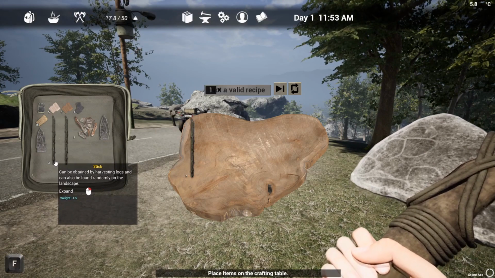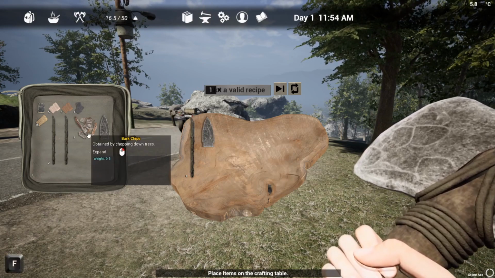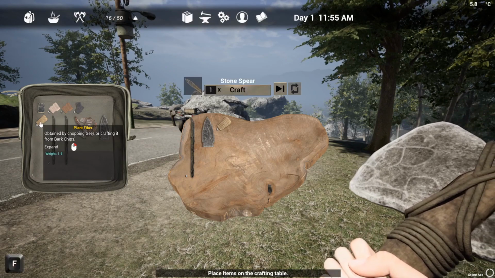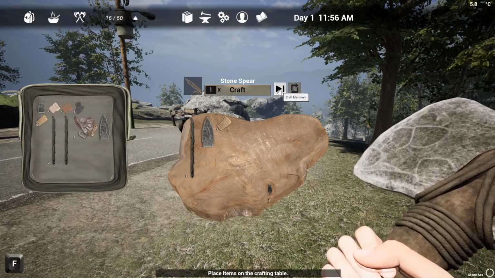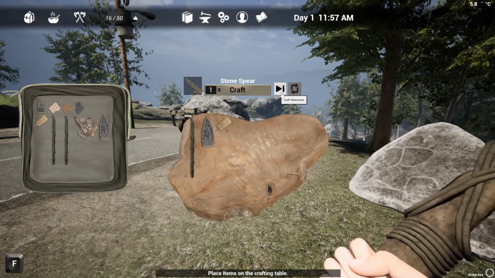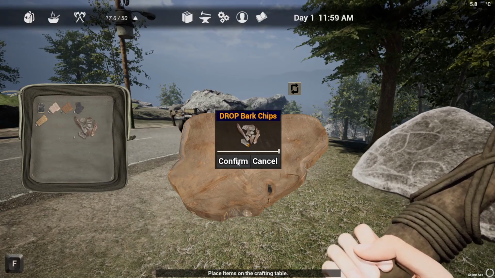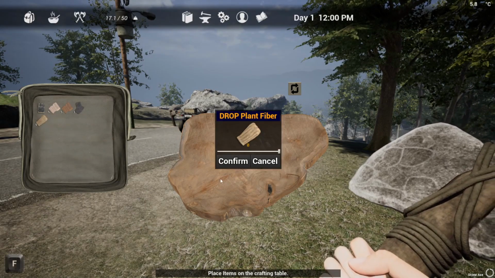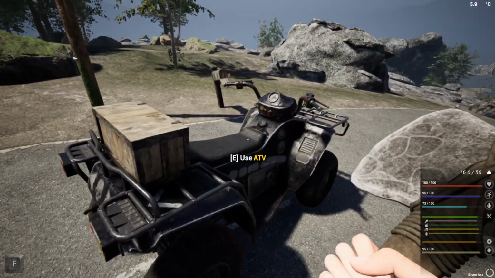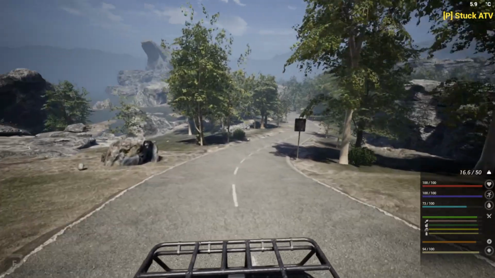So I need to make some spears. So we need 3 sticks, the stone blade, and I believe it's 5 plant fiber. There we go. And then over here you have a craft 1. You can type in a number here, or you have a craft all button, craft maximum. Okay, and that will craft as many as you can craft with the items you have in your inventory. Alright, now we're going to jump back on the ATV and we're going to head over to that first town.